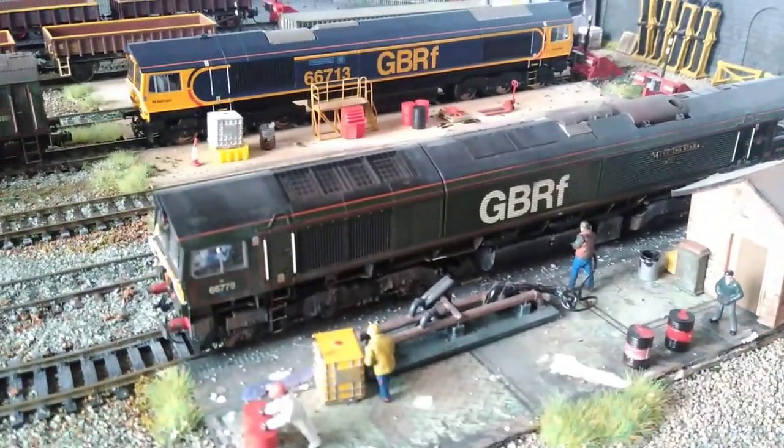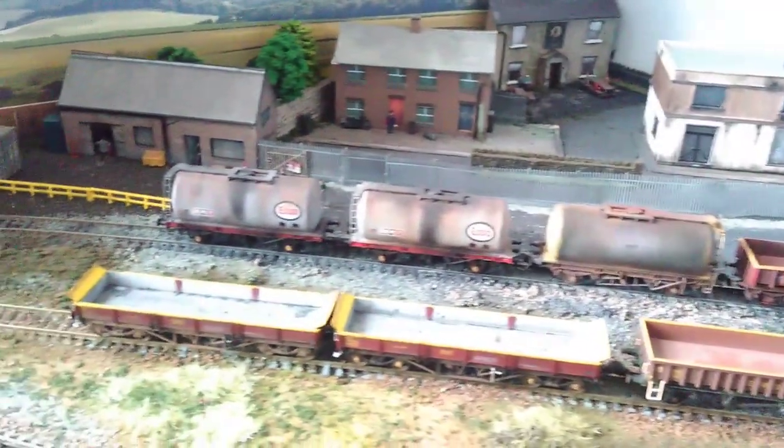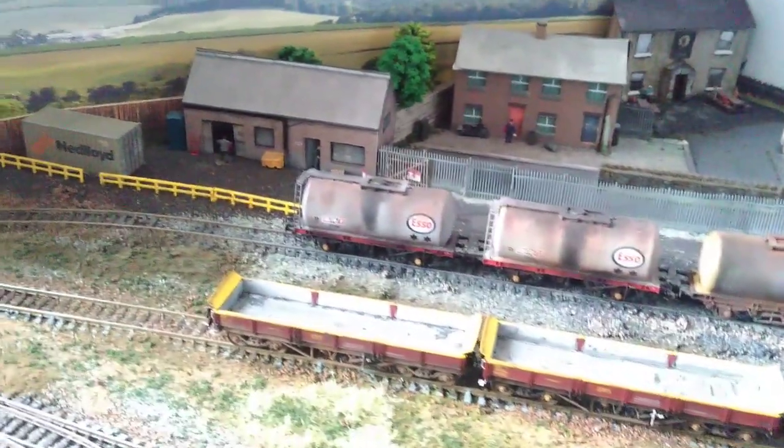Still loads and loads to do on it. But it's coming together rather nicely. And we've got the stabling tracks there for the engineer's trains. All coming together rather well.